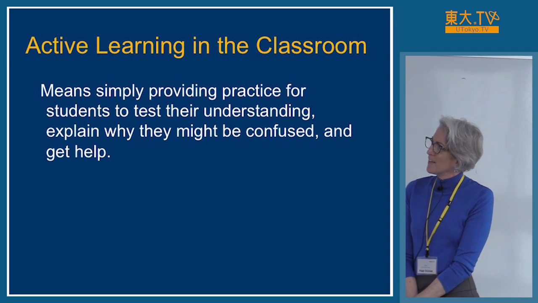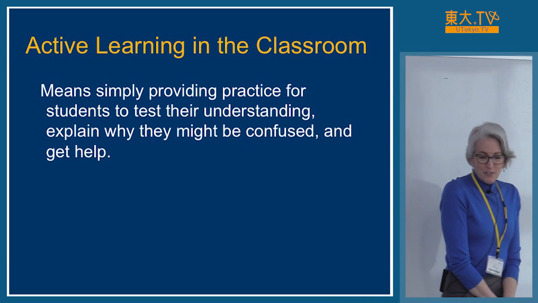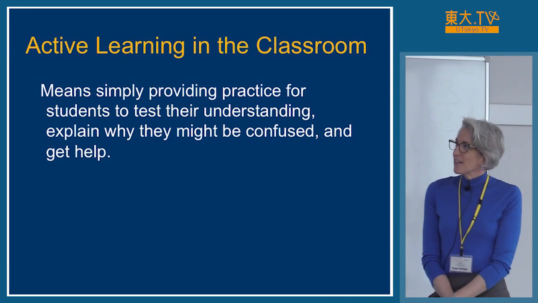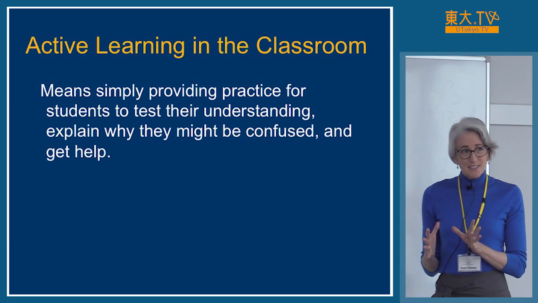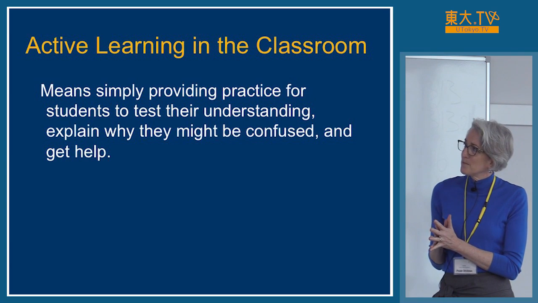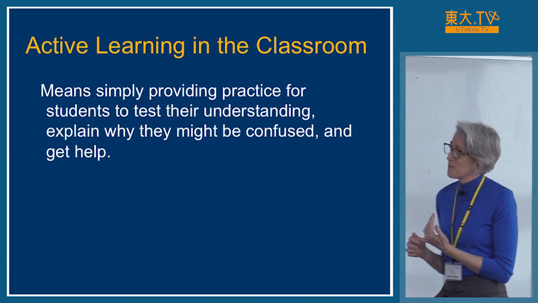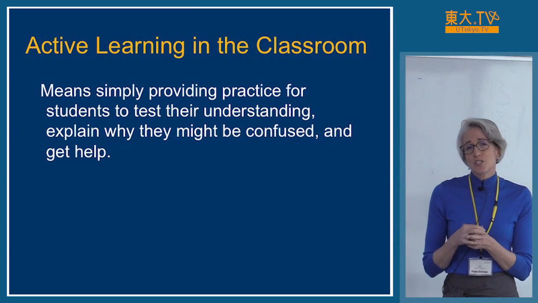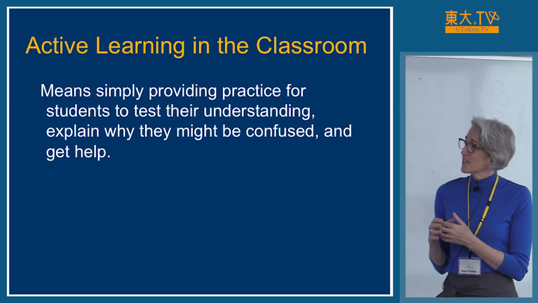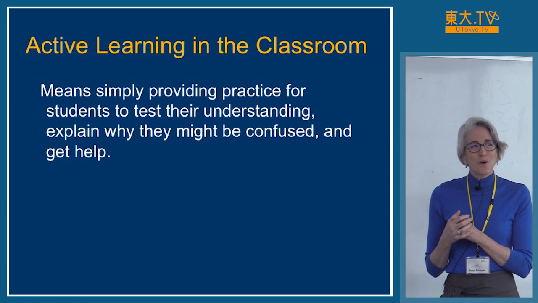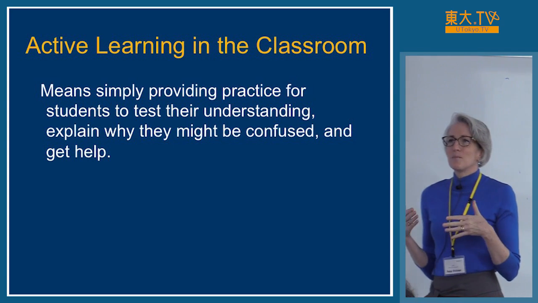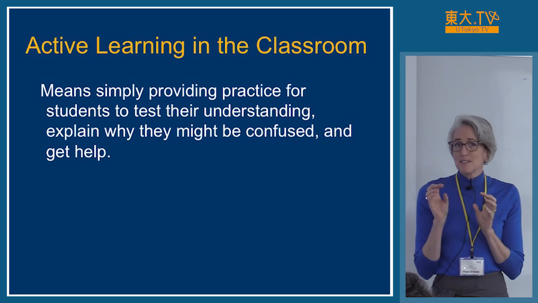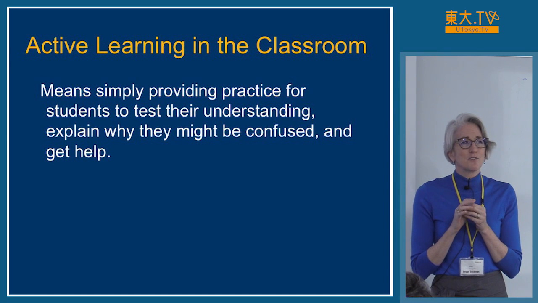I'm hoping that you could see from that that when I think of active learning in the classroom, it just means providing that opportunity for students to practice what it is that you want them to be doing eventually. So maybe it's to test their understanding of what's going on. In the case of clicker questions, you could ask a quick understanding question. But in many cases, you also want them to explain why they're confused. So the question is really a means to identify where the missing pieces are and where the incorrect and confused ideas are.